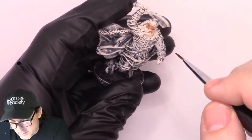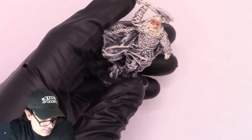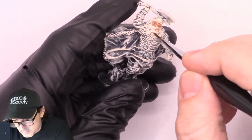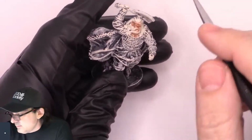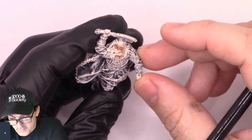And the rest is going to be black hair. Now, underneath his beard, I figured you can see maybe some of the skin under there. So I'm just going to put a little dab of flesh under here, and we'll see what happens. That's probably going to get covered up by darker stuff anyway later. So there you have it.